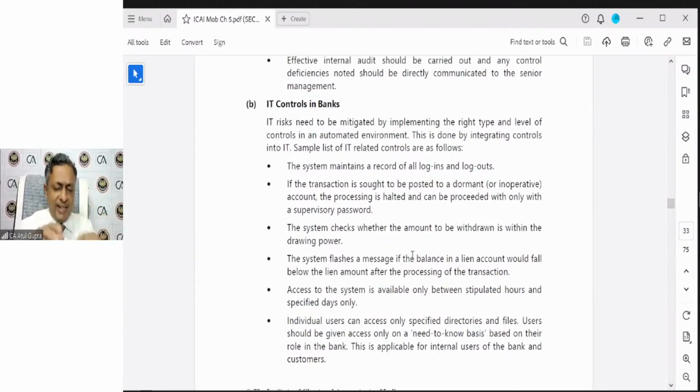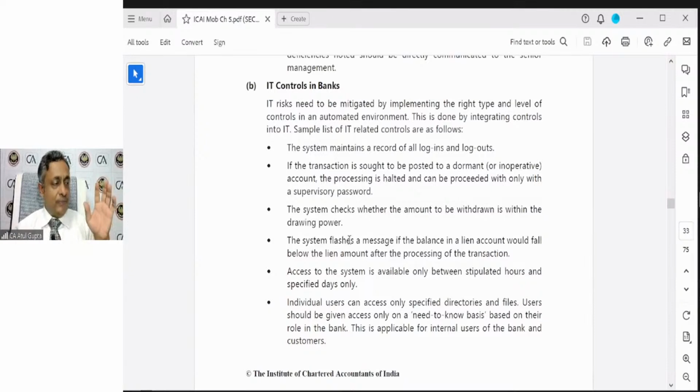Point number 2 is basically if any transaction hits an inoperative or dormant account, the system tags the transaction. Today, the RBI guideline is that for any dormant account, if any transaction, debit or credit, has to be done, before you allow it, first you need to revalidate the KYC for the dormant account and only then allow it to go ahead. So for inoperative dormant accounts, the system checks. These are checks which have now been put in the system.